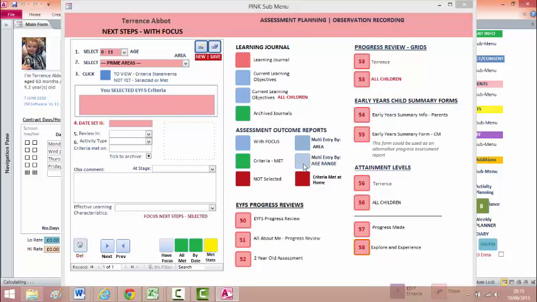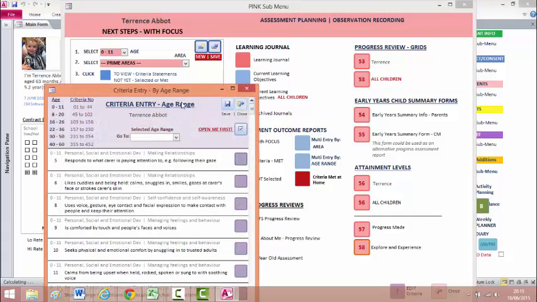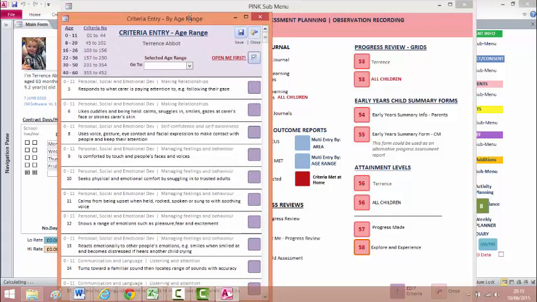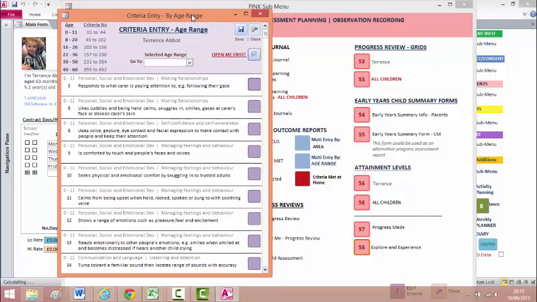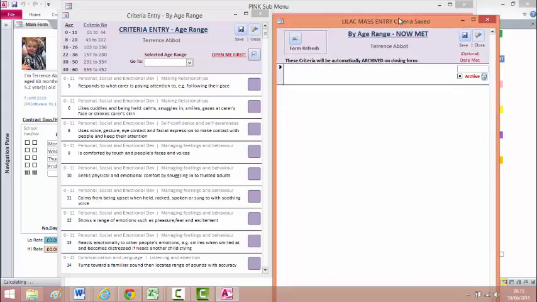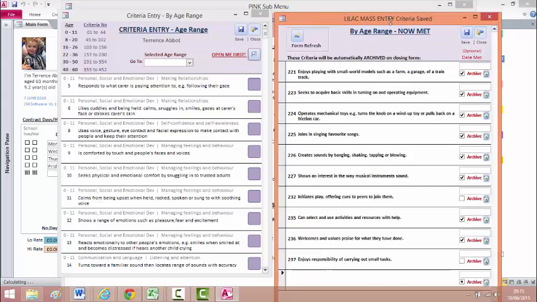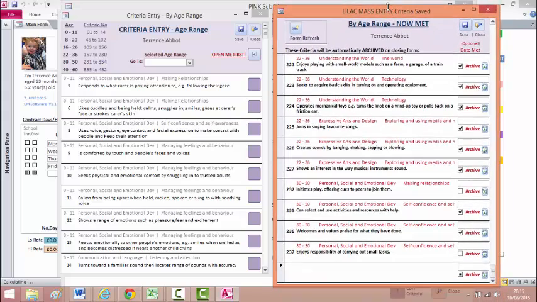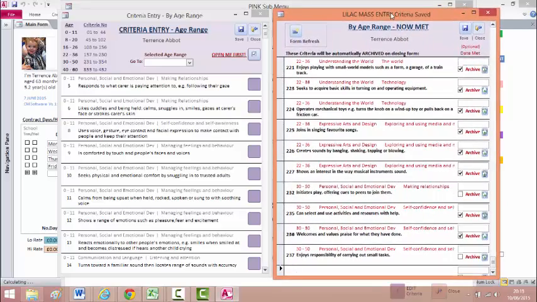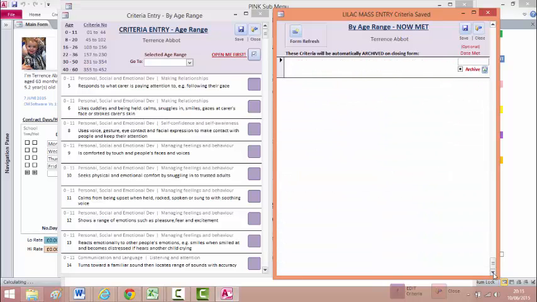One thing to show you, within that multi-entry by age range, if you see that you can adjust the size of this box, and when you open this one, if you go to adjust the size of this box, the criteria jumps down. All that this is showing up is the criteria that you've selected so far, not necessarily for this child, but it might be other children. But it's irrelevant to you, so all you do is you go down and start on a blank sheet.